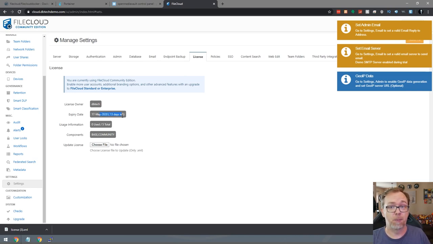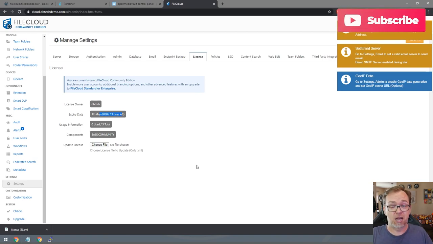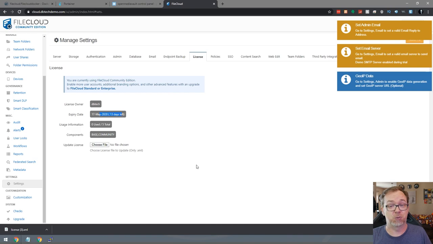But if you decide to purchase that license, it should drop it into your account, the one that we set up to get our temp license. If it doesn't, you can actually just email them and they'll get you taken care of. I've had that happen when I was setting up my home server, my production server. I purchased it, it didn't show up. I just shot them an email and they got everything fixed. It was overnight. I emailed them late at night, right before I went to bed, woke up the next morning, and the license was there waiting for me. So they got to it pretty quickly.